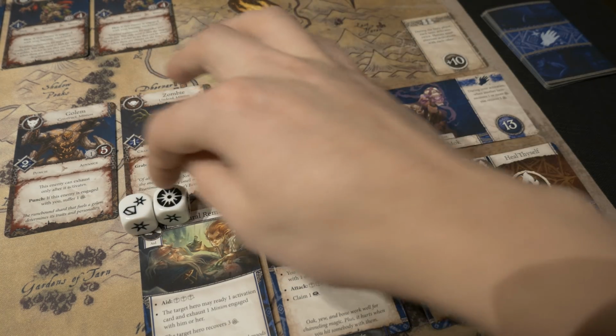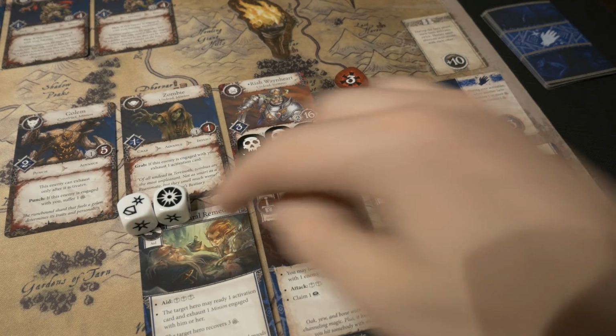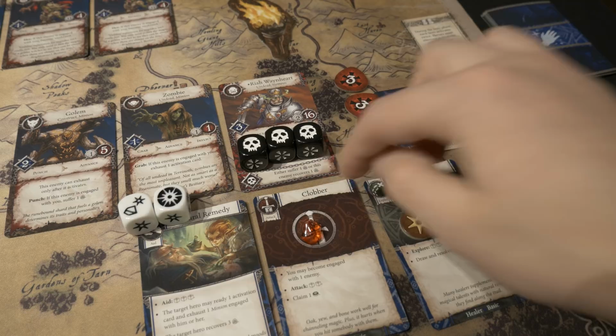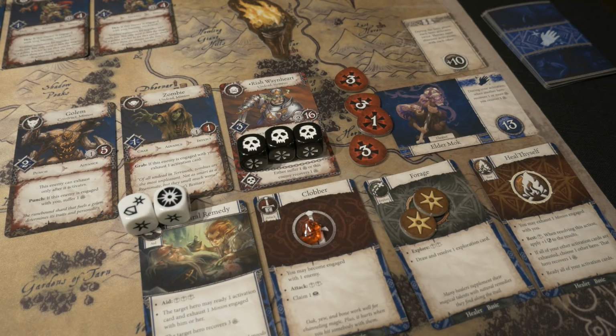Good news is I got 2 hits, so that's nice. I did get a block, which is going to be essentially nice in terms of reducing the amount of wounds I take, which will be nice because this thing is going to trigger a whole bunch of nasty stuff off this guy. So the block is nice.